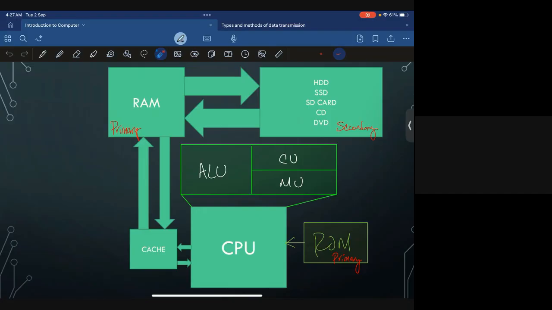So me and you, our data is never stored in the RAM or ROM or cache. Our data is permanently stored in the secondary storage. But it does have to go through this process. Here's how it works. Let's suppose there was data A that had to be processed. A will be copied to RAM, A will be copied to cache, A will go to the CPU. It becomes information.